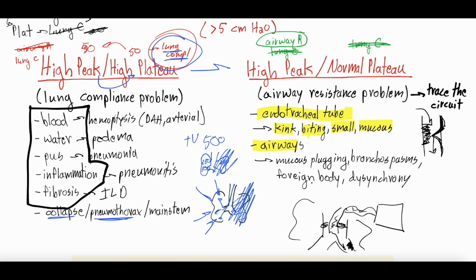Maybe there's a foreign body in the area. Maybe the patient has ventilator dyssynchrony. They're not being cooperative with that breath and they're kind of pushing back on it. All those things can cause high airway resistance. So again, high peak pressure. Second question is, what is their plateau? If it's a normal plateau pressure, then you know the lung compliance is normal and you have an airway resistance problem. If it's a high peak pressure and a high plateau pressure, then you know it's a lung compliance problem and not an airway resistance problem, right?